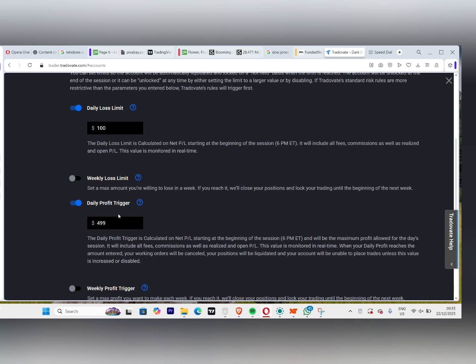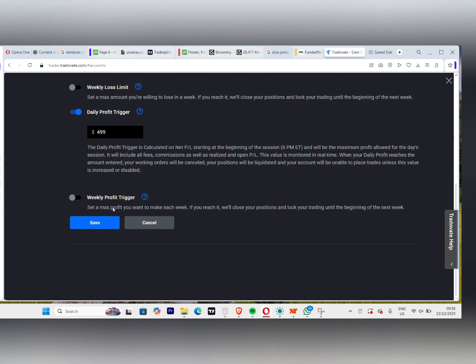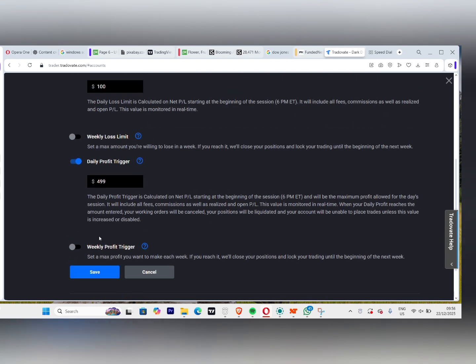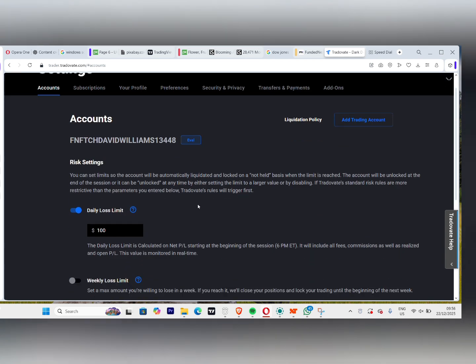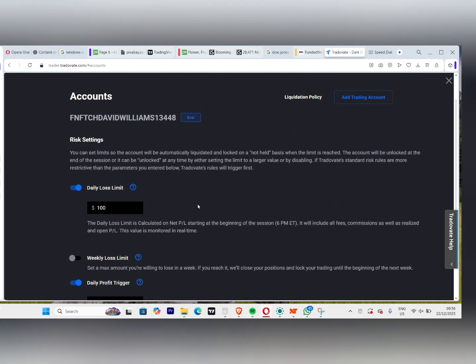This is your daily profit target, that's the profit trigger. Since the daily profit trigger for the account is at $500, that is 40%, it should be around $500 or thereabout. You need to be slightly lower in order to be safe. Just leave it like this, then you toggle this button on and you are done for this setting. You can then click on save, and there are other settings which might interest you, but as for now I just think these are the two important settings in this section.